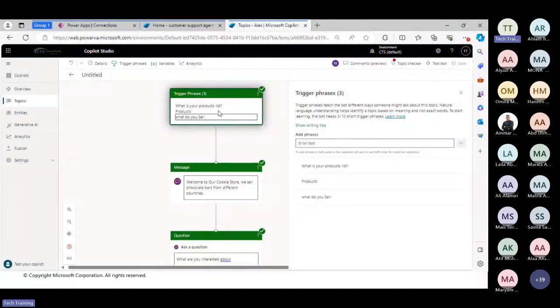Here I created a topic that is related to what do I sell. So in order to trigger or make the chatbot go to this topic, I need to give it triggering questions. Like if you say hi, it will be going to the topic related to personal information.